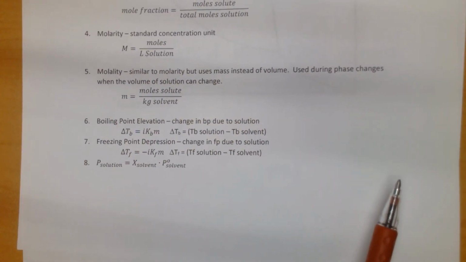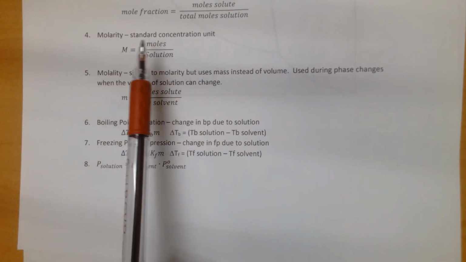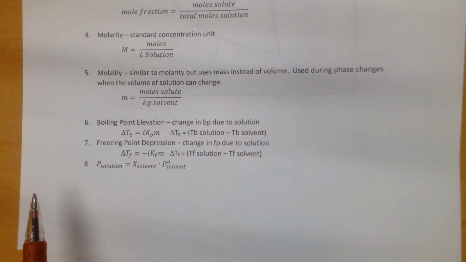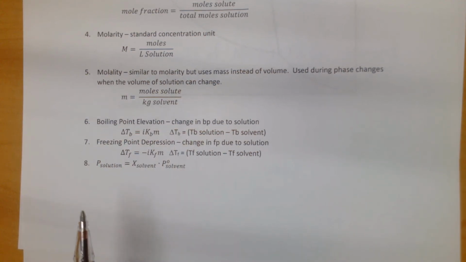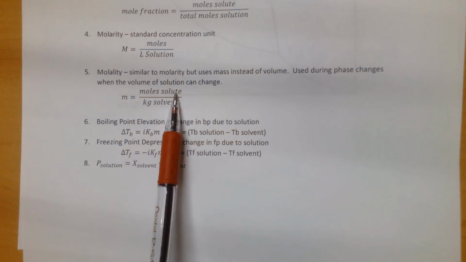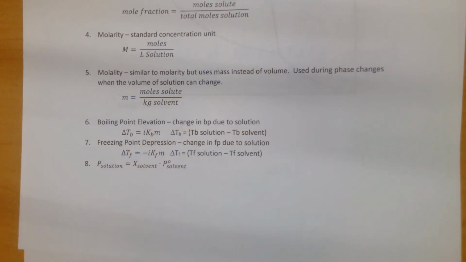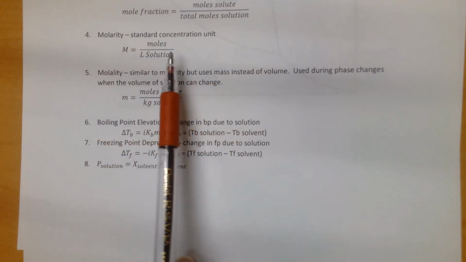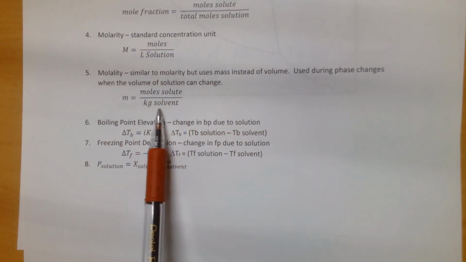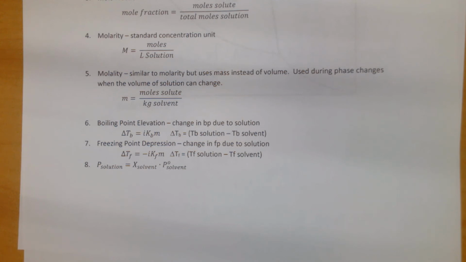This one hopefully we're very intimately familiar with, molarity, moles per liter of solution. And now we're going to introduce something called molality. So molality is moles of solute divided by kilograms of solvent. So instead of having a volume, we're looking at the mass of solvent. Why molality is used quite a bit is because the mass of a solution doesn't change. You can change the temperature, you can change the pressure, you can change all sorts of things, and the molality will always stay constant because it's in terms of amount of solute and mass of solvent.